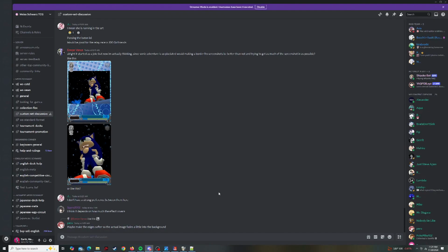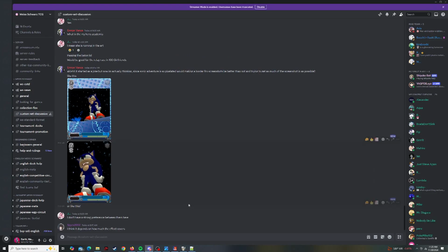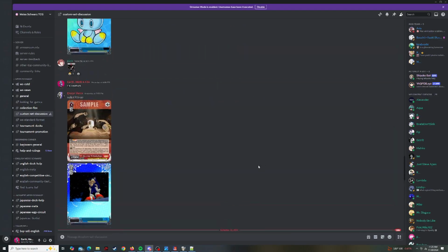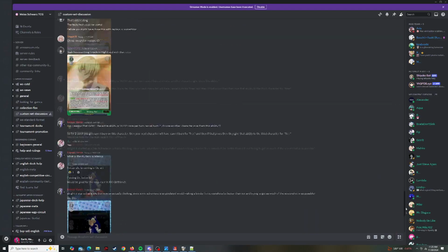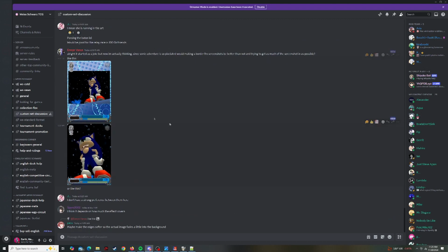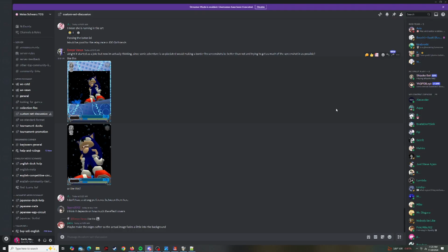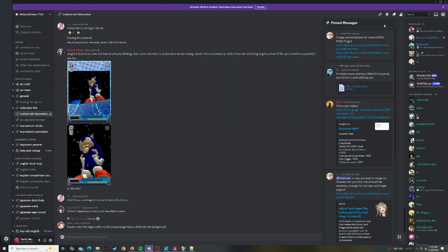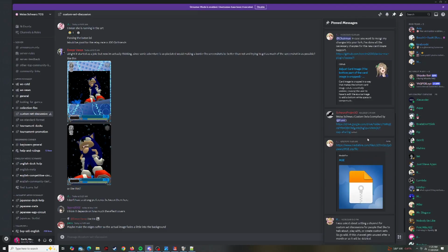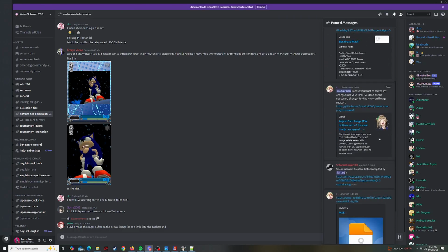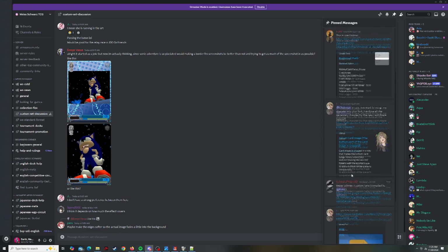And that is pretty much it for the introduction to custom Weiss Schwarz cards. If you want any information, I would highly recommend going to the general Weiss Schwarz TCG Discord and joining the custom set discussion, where we talk a lot about custom Weiss cards. And as you can see, our boy over here is making a Sanic set. And if you want more specific information, I would recommend checking out the pinned messages, where you'll get a bunch of files, a compiled set by Fumi, which hasn't been updated in a while. I'll probably catch up on that and try to take that over.